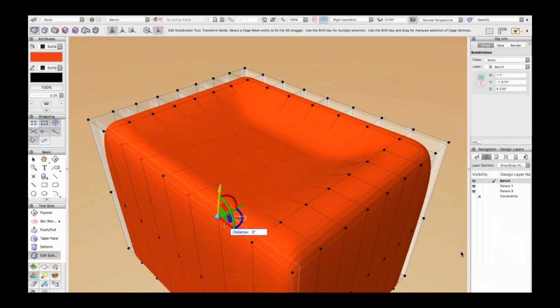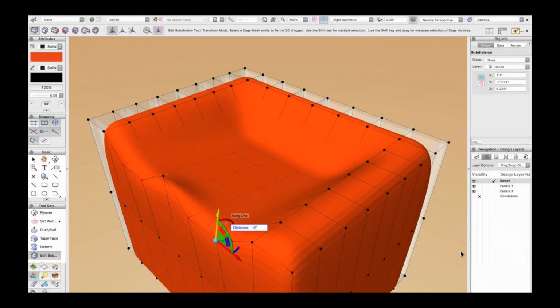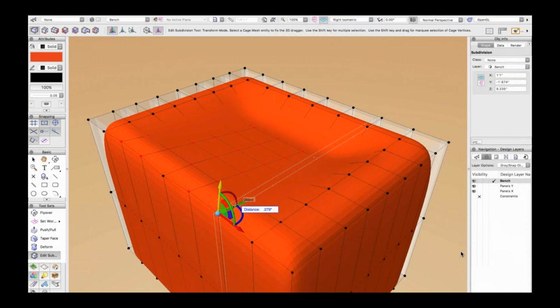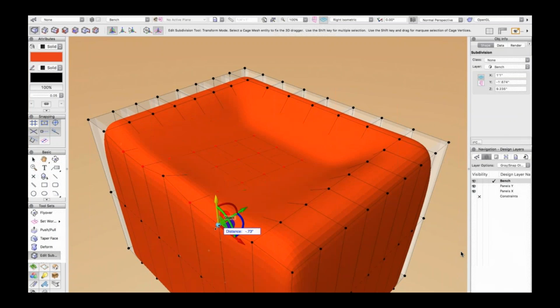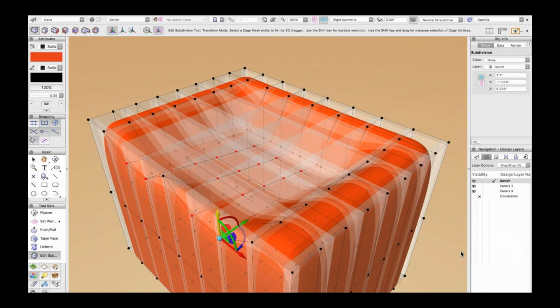Well, you'll notice here that I'm contemplating moving those points down even more so we can create a little bit of a leg well or a depression on the front edge of the bench. But I had a little bit of foresight, and I did not select that center point there. You'll notice that one of those points was not selected. And I actually did that before I even angled any of the points previously. So we have a little bit of a shape, much like the tractor seat that I had shown just a little bit prior. So as I move those down, all of the other points stay stationary, and so we get this depression of points, and therefore it affects the primitive.